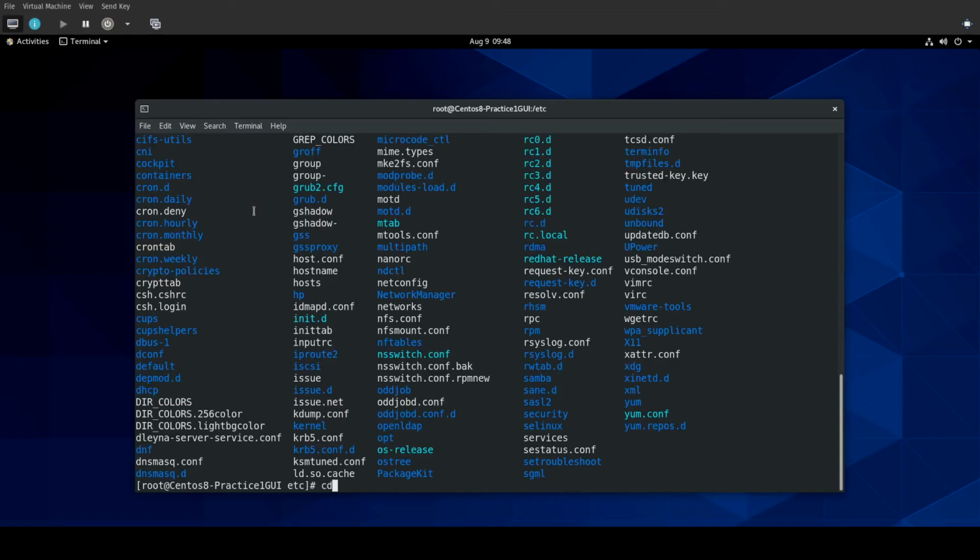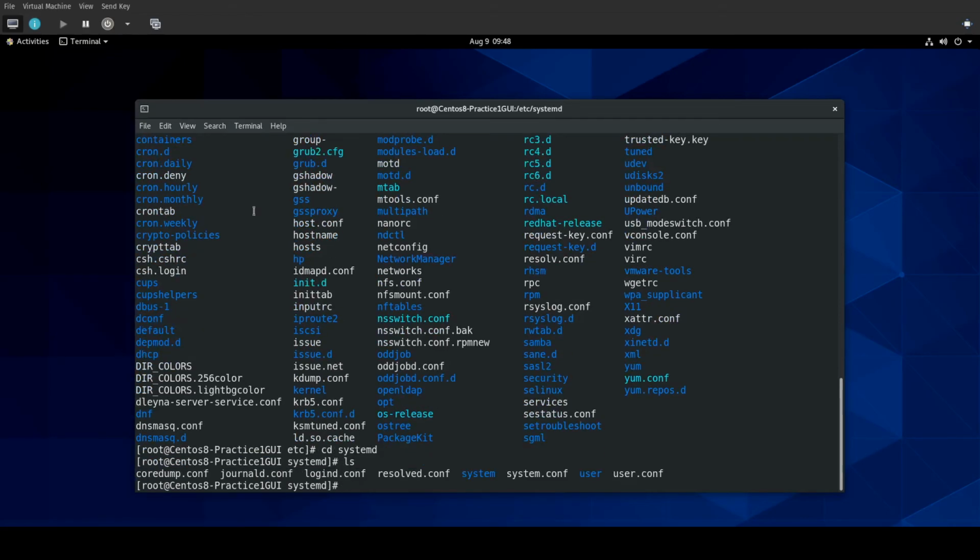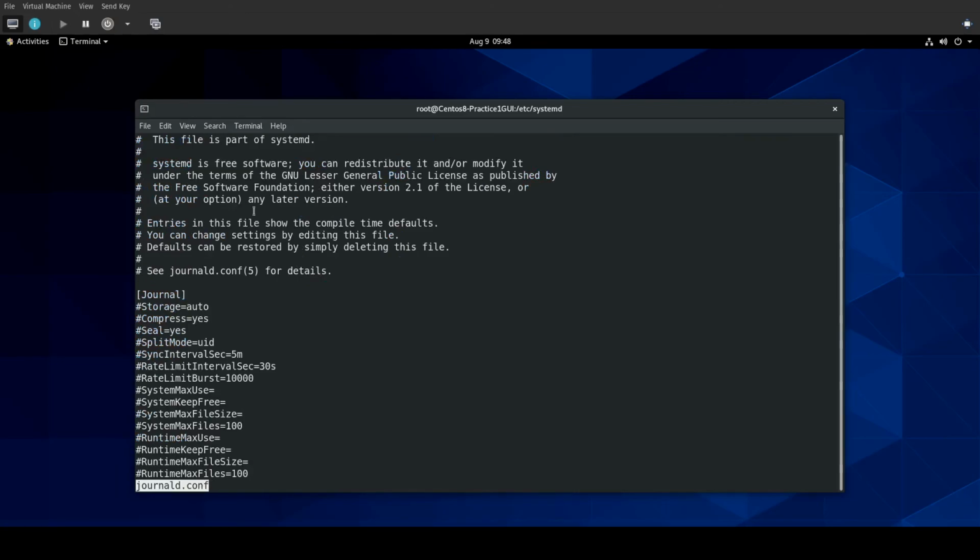So let's go into /etc/systemd and journald.conf. So let's less journald.conf. And notice it has Storage=auto. This is by default. What's going to happen with this is if the thing that we're about to create exists, journald is automatically going to start writing the journals to disk.